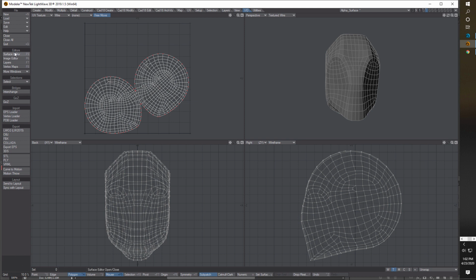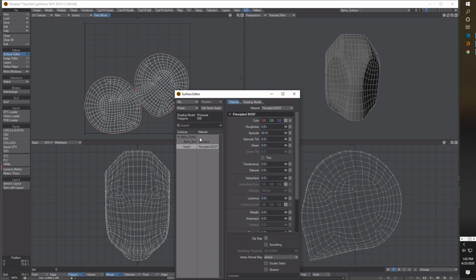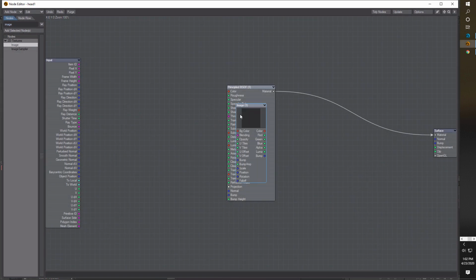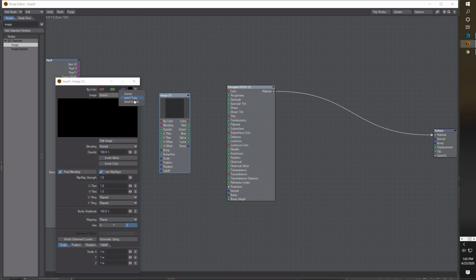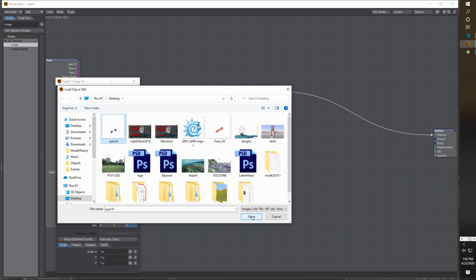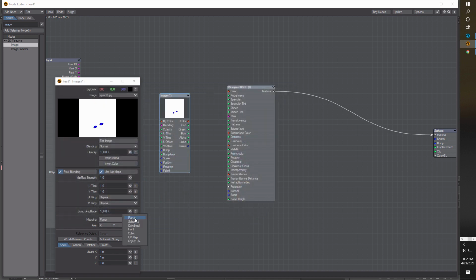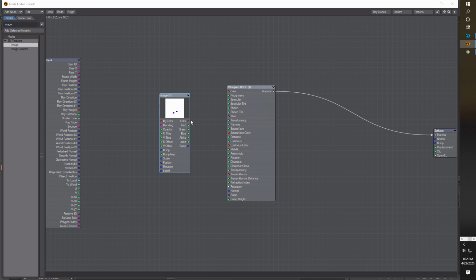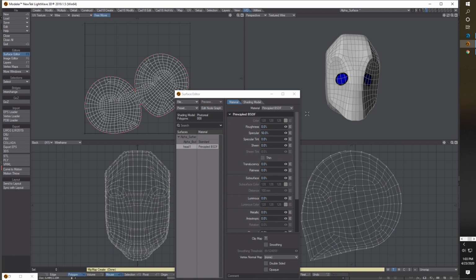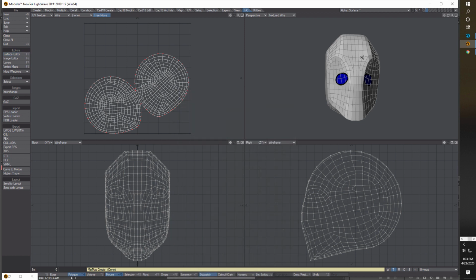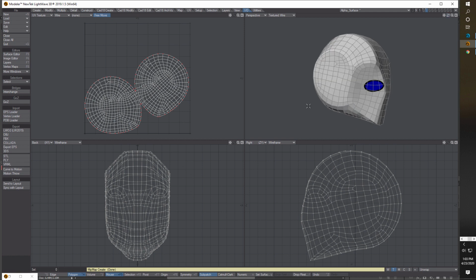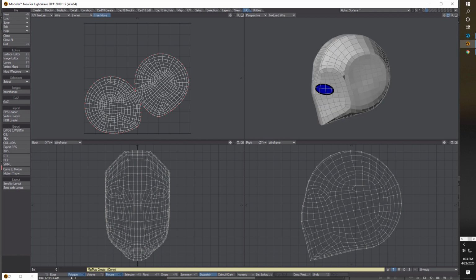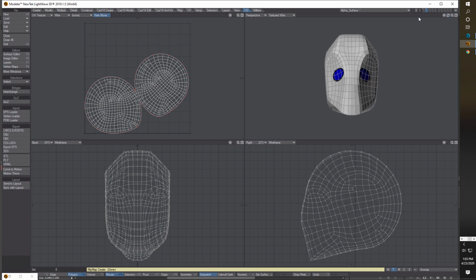So now that we got that surface set, I can come into the surface editor. I'm on head 1, I click here, and now I'll just double click here and bring in image. And we're going to double click here, and I'm just going to load that image that I had, the eyes 10 right there, and there it is. And we'll go ahead and set the mapping to UV map, and we'll go to the unwrap, which is the UV map for that. And hopefully when I connect color to color, you'll see the eyes on there. Yeah. And so you imagine that you're surfacing in eyes, there's unlimited possibilities. I imagine putting logos on here, like, I'm just here for the beer or something, or whatever you want. But at least you get the idea of how you could put eyes on here.